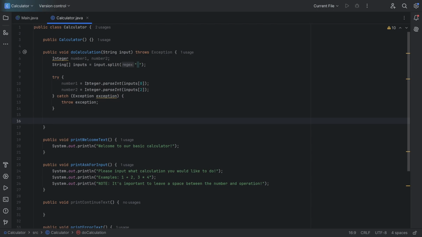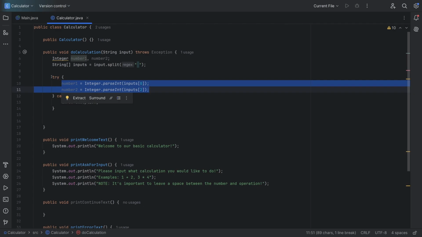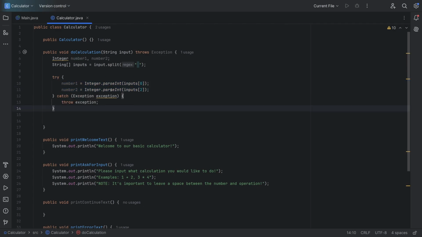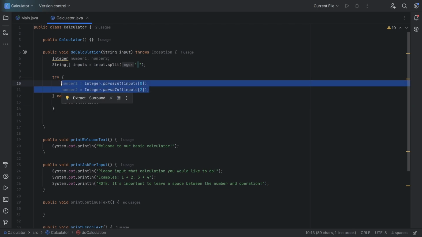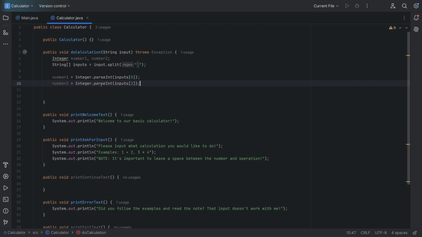So now we have our numbers. So if we do dog plus 2, like I keep saying, it'll try to parse dog as an integer, and that's not going to work. So it's going to throw an exception, which we catch here and then throw out. And I'm just doing it this way so we know where our exceptions are, because in theory I'm pretty sure you could just leave it as is without a try catch, and it would just throw it, which is totally fine. Which I think I will do that.